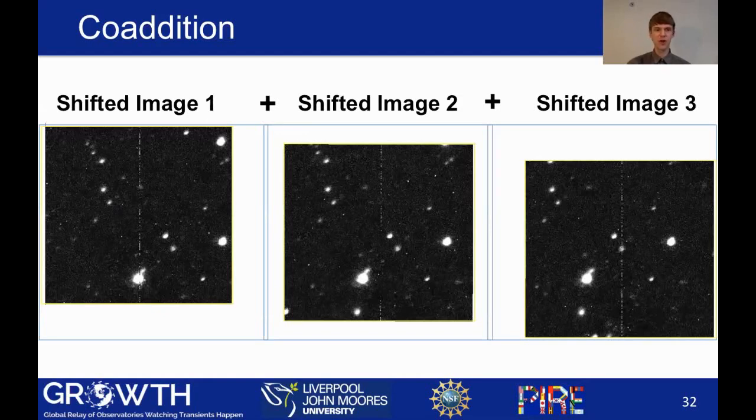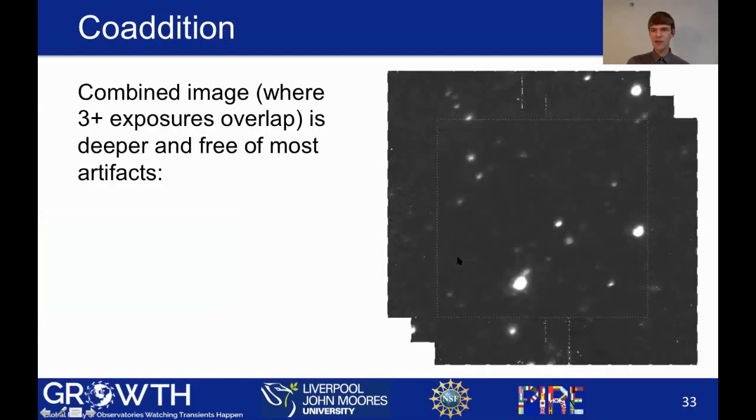So an example of this is shown as follows. We have 3 images of the same general region of the sky, but the telescope has been moved slightly from image to image using a technique known as dithering, so that the positions of the stars and galaxies within the image are slightly different within each one. By combining the 3 images together after being appropriately aligned and taking a median average, the image becomes deeper because we're using 3 times as much signal. And using the median averaging technique, we can also remove some of these column artifacts that you can see to produce a nice cleaned up, deeper image, at least within the part of the field where all 3 images are on that part of the sky.